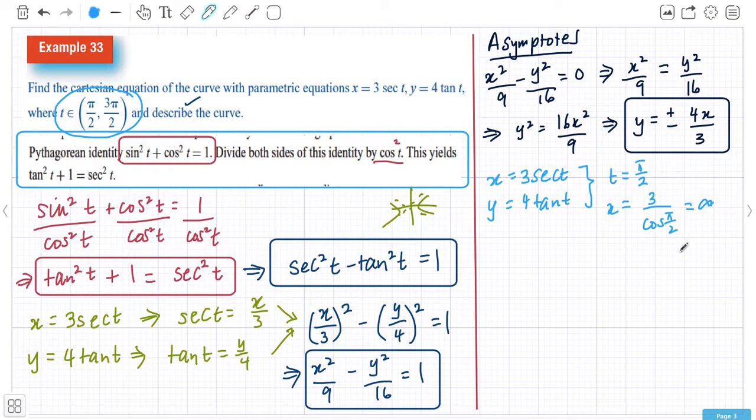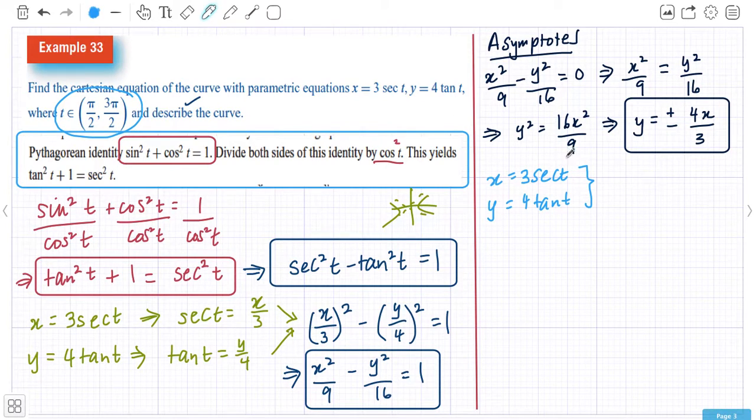It's infinitely big. And y equals 4 tan pi on 2. And tan of pi on 2 again is infinitely big. So this is not very helpful to us. And you'll actually get the same thing happen with this 3 pi on 2. So the problem there is, well, what do we do? That's not helpful. I don't know which branch I'm going to be interested in for the hyperbola. It's just going to be going off to infinity.